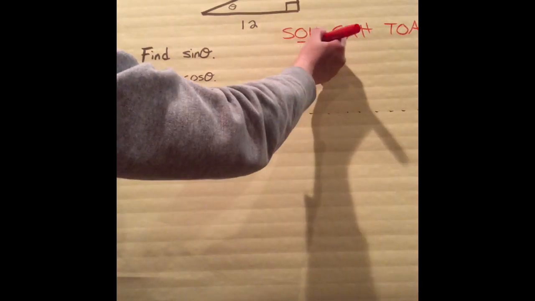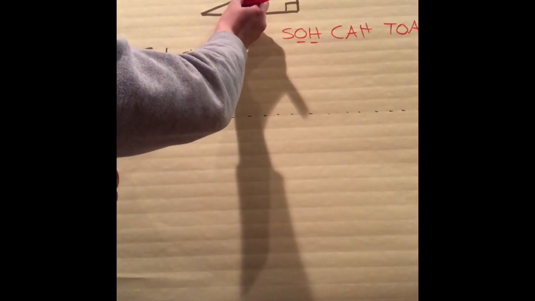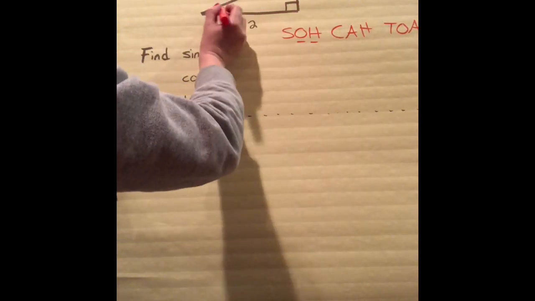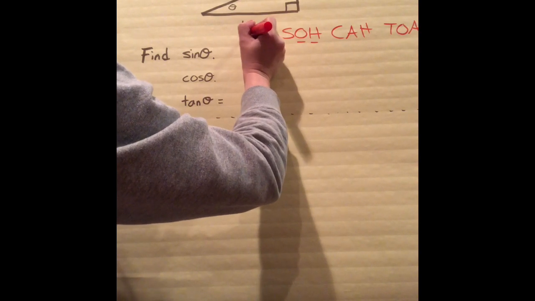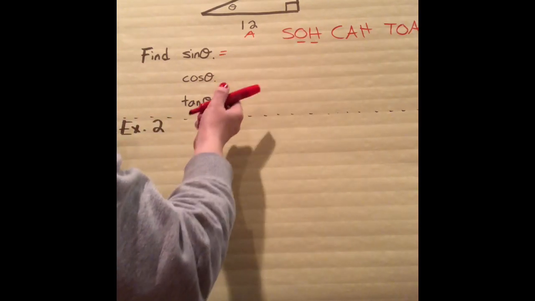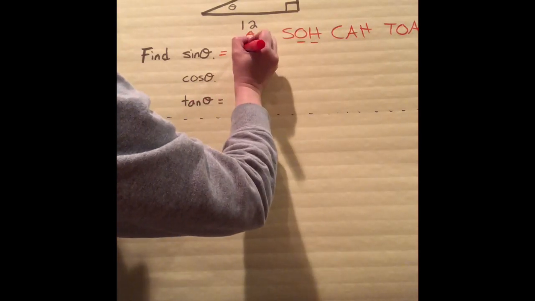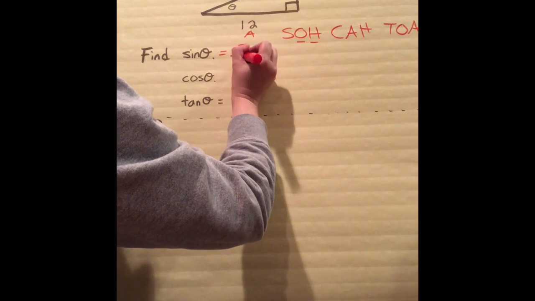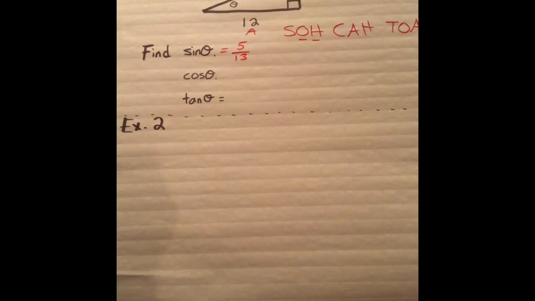Okay, so if we want to find sine, I'm talking about the opposite and hypotenuse. So here's my theta. My opposite side is here. I'll just put a little O next to it. My hypotenuse is here. That's my 13. And my adjacent is the one next to it. That's my 12. So for sine, I'm talking about opposite over hypotenuse. So the opposite side over the hypotenuse. So again, it's just a ratio. That's all you have to do for this example.